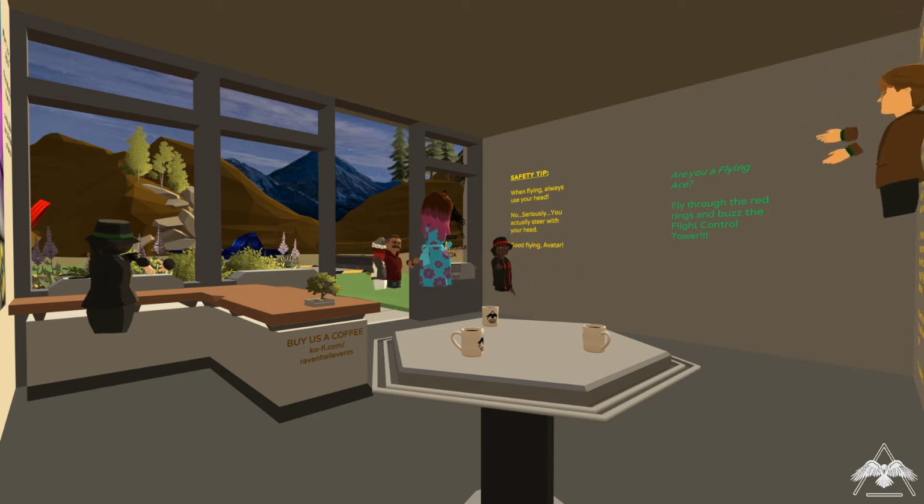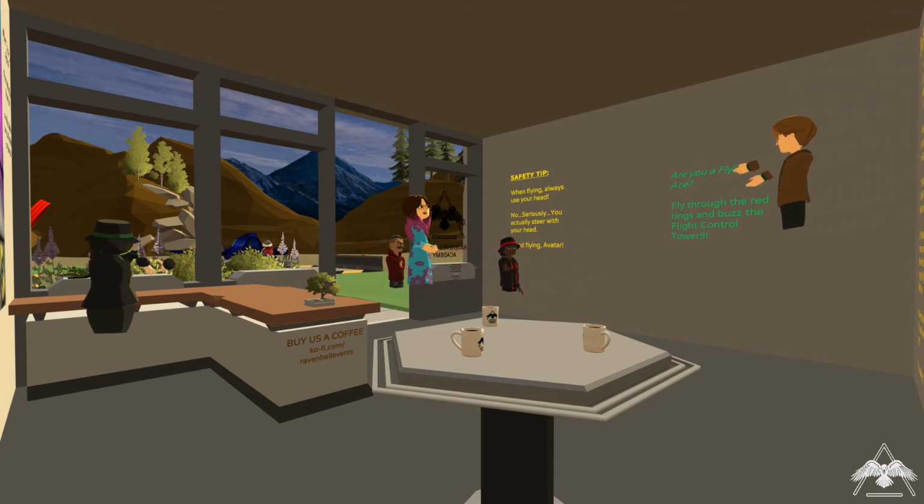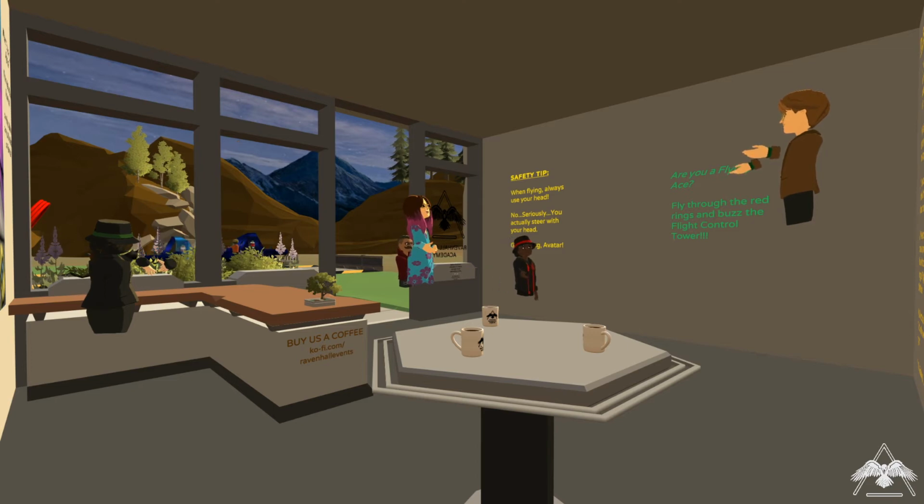All right. Now, does anybody have any questions at all? Evil, if you have a question? Let's try that. Any questions? No questions at all? All right, cool. Would you guys like to learn how to use the flight tool? Anybody want to learn how to use the flight tool? How about you, Evil Wolf?